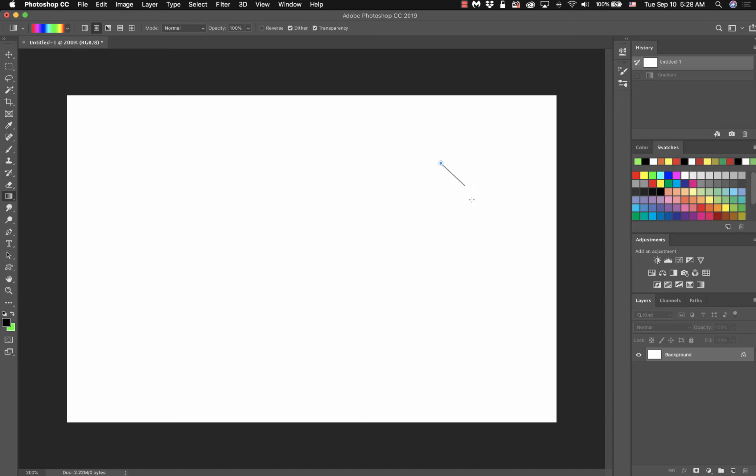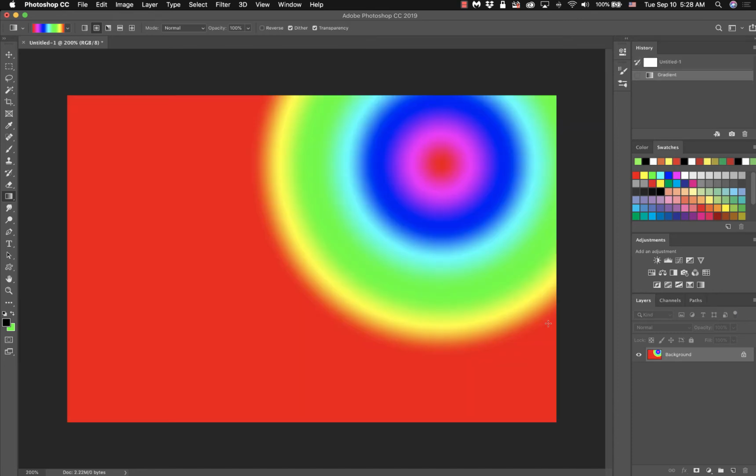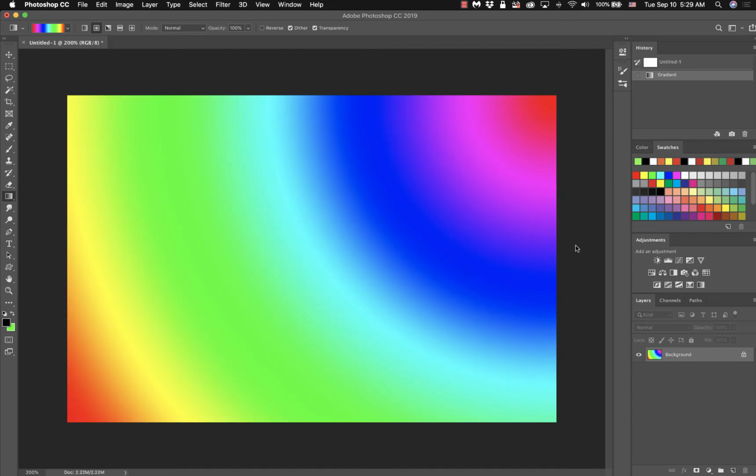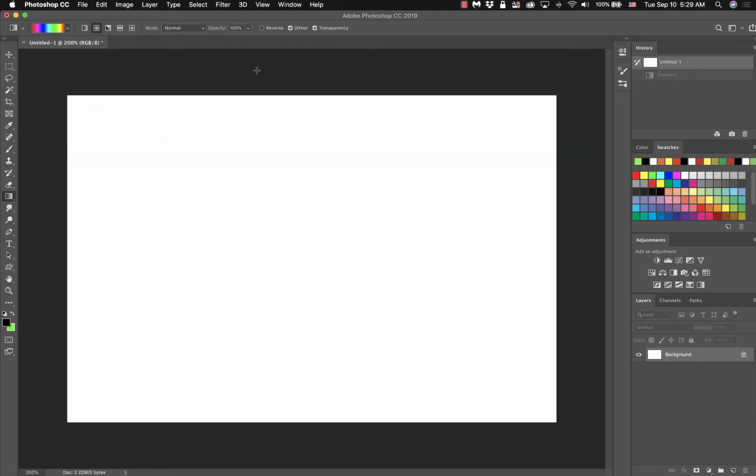You can come off to the side here and do a gradient that way. You just notice that there's more of the last color in a gradient if you do it that way. You can come up to this corner right here and go all the way across to the bottom. You got a gradient that way.